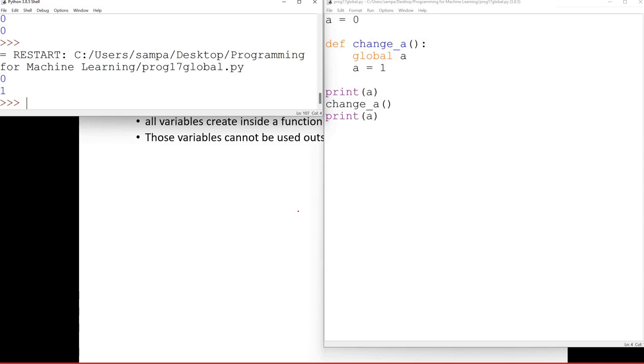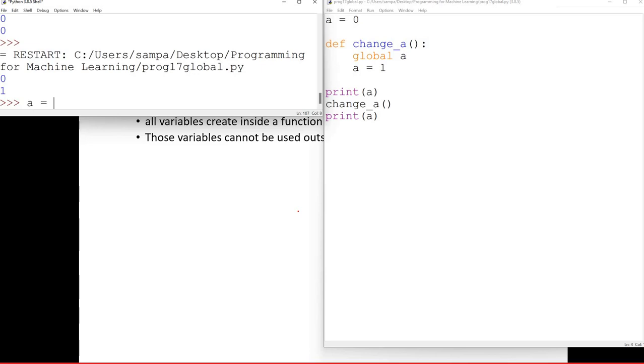You can check this by using ID. I don't know whether I told you about the ID function.